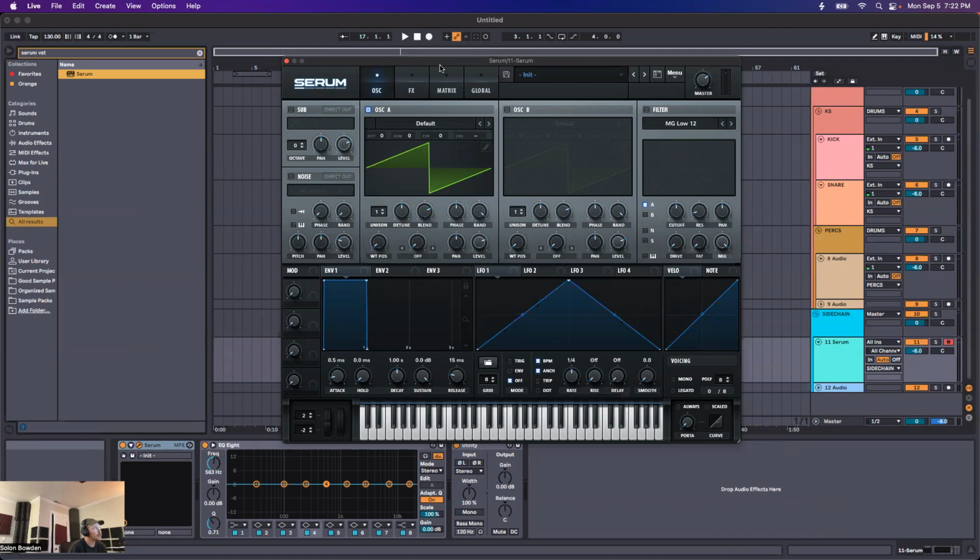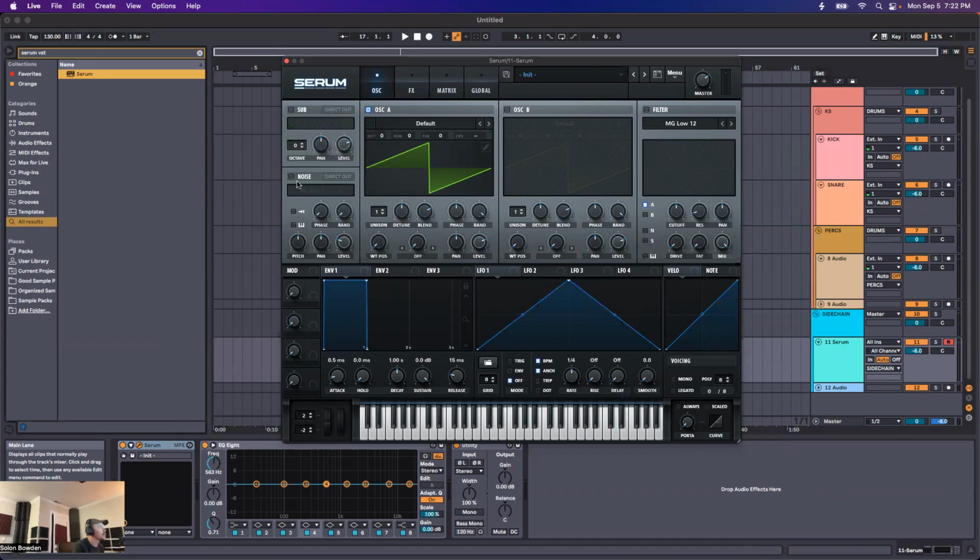So with Serum, essentially you get four oscillators. Two of them are going to be anything goes oscillators, where you can choose either basic waveforms or any sort of wavetable that you want. And you also get a sub oscillator right up here, which is going to give you these 6 different pretty basic waveforms: a sine wave, kind of like saturated sine wave, triangle wave, saw wave, square wave, and offset or warped square wave.